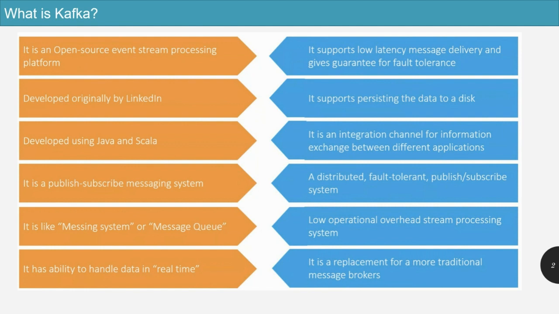Compared to other stream processing systems, Kafka is considered a low-cost solution in terms of operational cost. Because of its speed, ability to handle large volume of data, and configurable parameters such as retention period, it is generally considered a perfect replacement for traditional message brokers. Kafka is perfect competition for other traditional products like ActiveMQ, RabbitMQ, IBM WebSphere, and others.